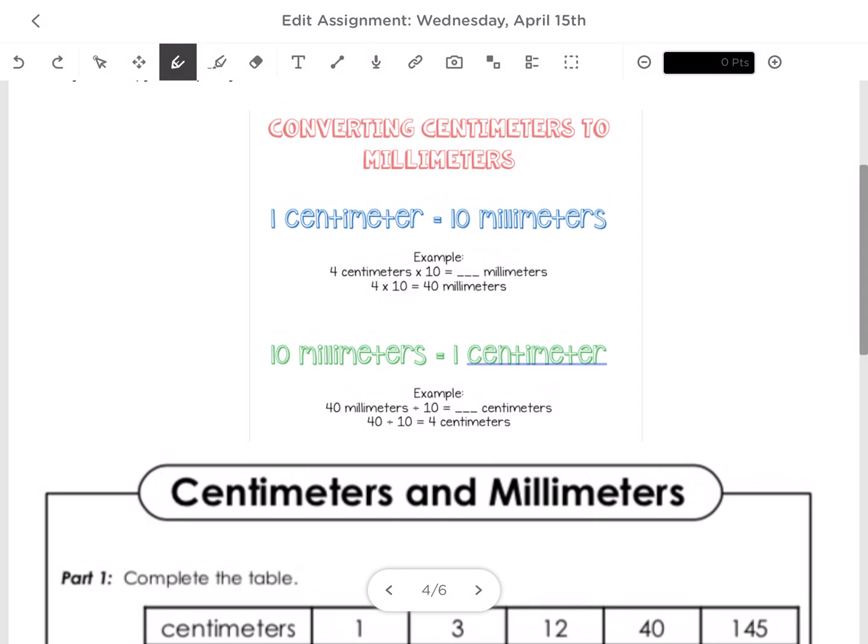So I have this picture here. I left it in the den as well. This is just telling you that if you're looking at centimeters, 1 centimeter is the same thing as 10 millimeters. So to find how many millimeters you have, you're just going to take whatever amount of centimeters you have and times it by 10, which will give you your millimeters. For this example, if I have 4 centimeters and I want to know how many millimeters I have, I'm going to just take it times 10, and that will give me 40. So that is a very simple, quick, and easy one.